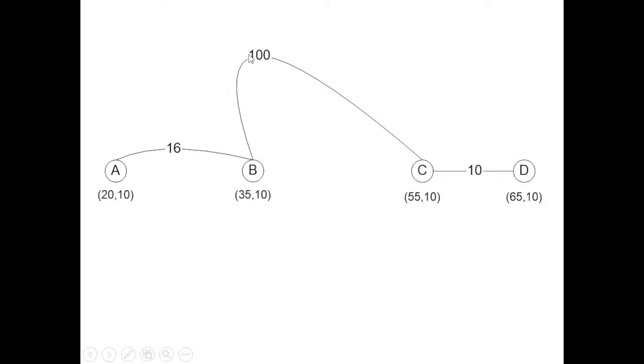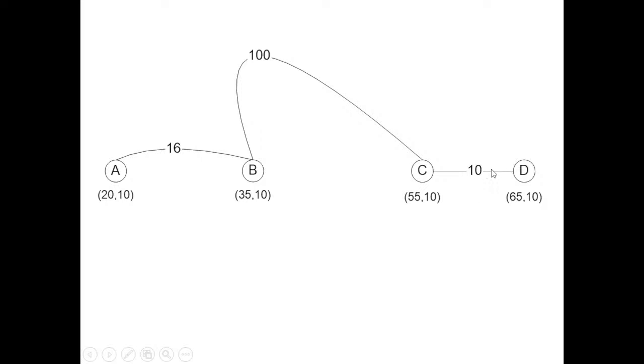And then the other thing is when we say that the value on the edge is 100. Meanwhile, the B coordinate is 35 comma 10, and the C coordinate is 55 comma 10, and we will say that this cost estimation is not quite good enough as well. And we can compare which heuristic is the best one or not.